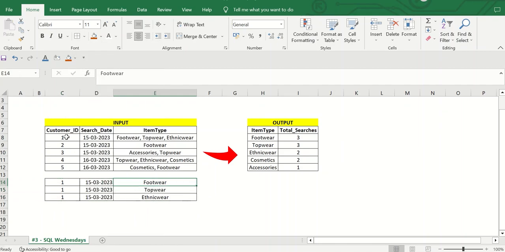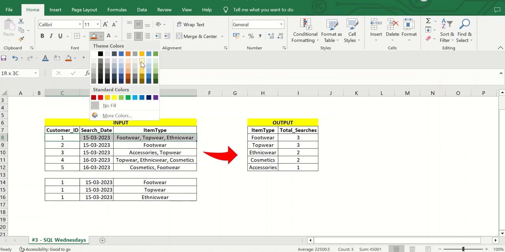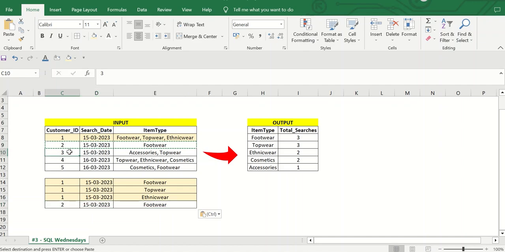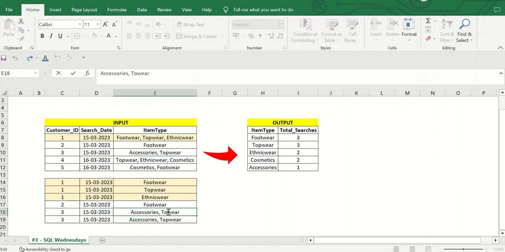So this is how my first record should look like. Now if I talk about the second record, it will be as it is because there is only one value. Now if I talk about the third record, there will be 2 records. First would be accessories, right? Second would be for topwear, right?